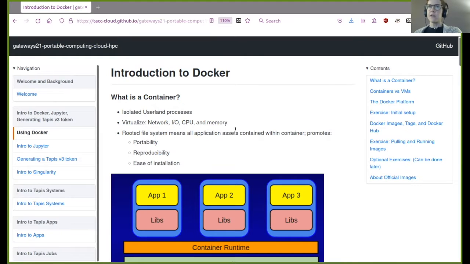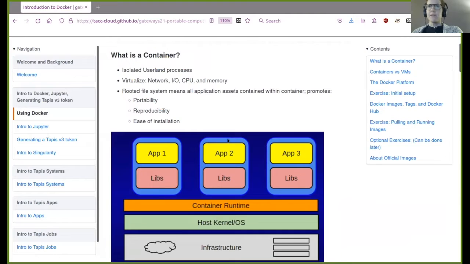So hopefully you've all heard of Docker at least. What Docker is at the end of the day is containers, a way of containerizing processes. So what is a container? It's basically an isolated process.